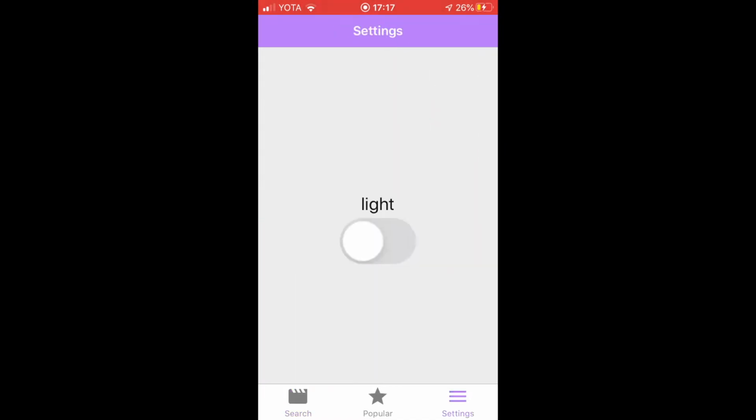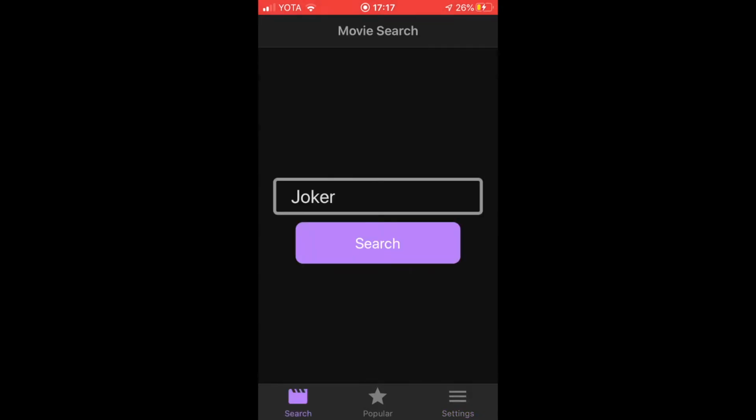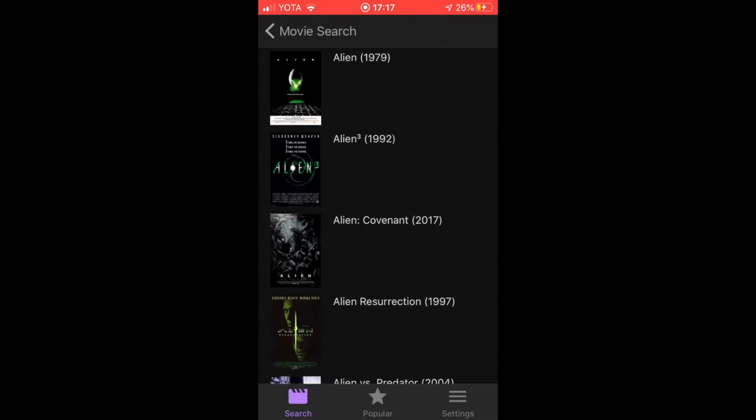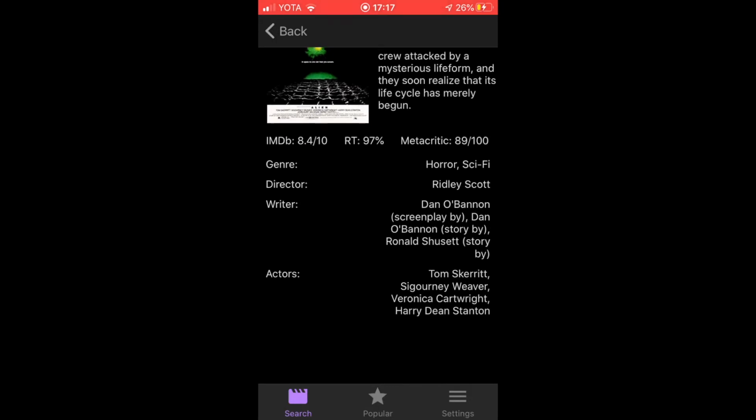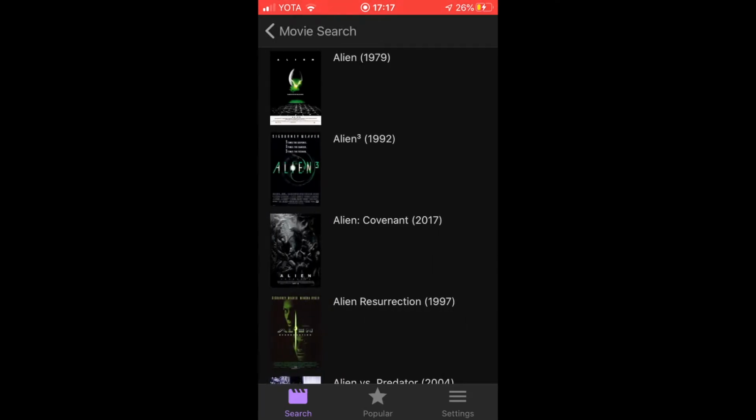And now I would like to show the settings bar. It has one switch that can activate the dark mode of the app, a new fancy feature that the new iOS has. So let's now type something in the dark mode, and I really like horror sci-fi. So let's type in Alien. And there are many Alien movies, but I'm interested in the classic one, the original. So here it is, kind of sexy in the dark mode. Really looks sexy with the black and white style.